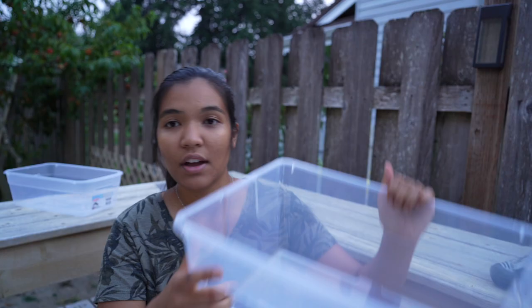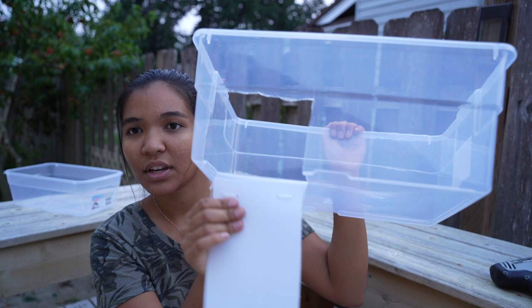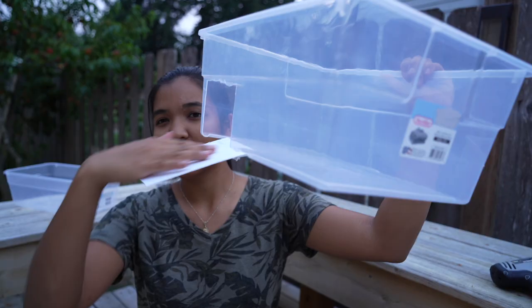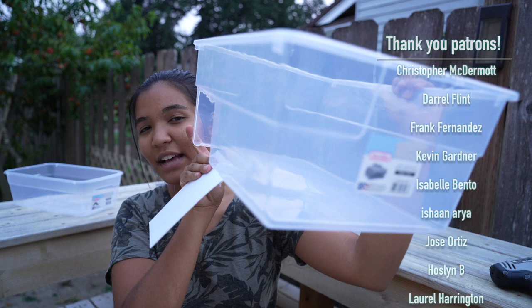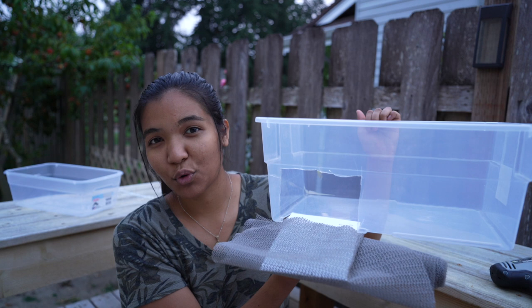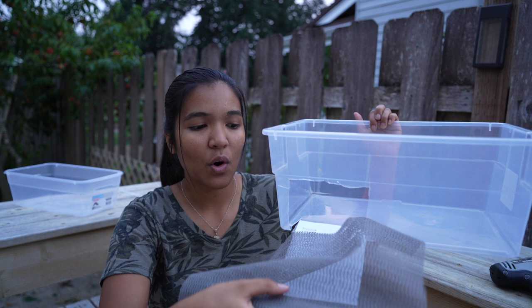We are almost done now. You can see we kind of have the skeleton of the basking area. What you may have to do is bend this platform so it has a bit of an angle going into the water. You can also heat up this part to bend it more permanently. When you're cutting your ramp, you can make it however long you need to reach into the tank. Once you've got the angle figured out, take some of your shelving liner and hot glue it to the basking ramp — a super simple way to give it some grip.